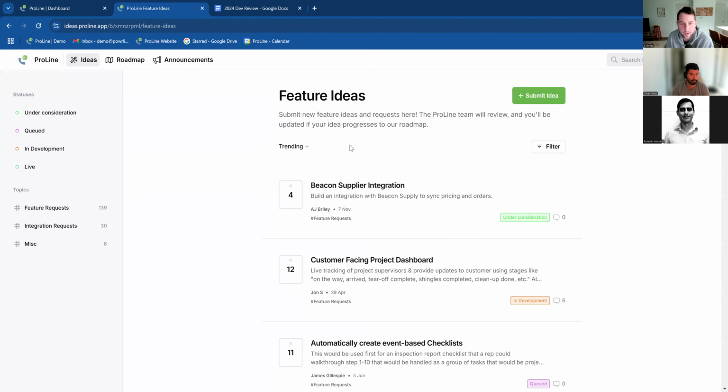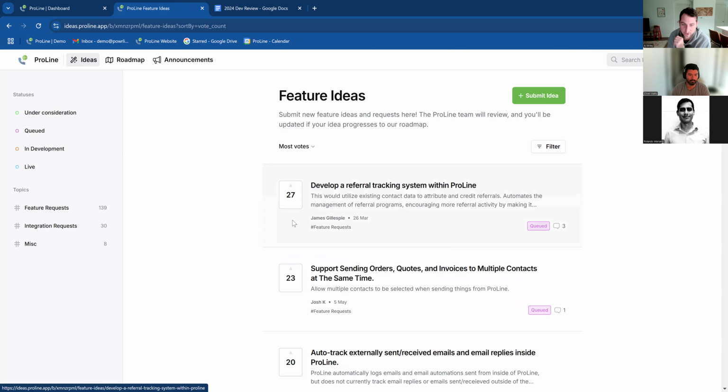We're not able to do everything, but that's part of the reason we have this system and we do the votes, because once something gets more votes, we tend to prioritize it a little bit higher. Right now this one is very high. We're trying to figure out how to implement it. It's just a little bit complex, which is why we haven't done it yet. We want to make sure it meets as many people's needs as possible. So we are balancing complexity with demand, but generally speaking, the more votes something gets, the higher it gets prioritized.